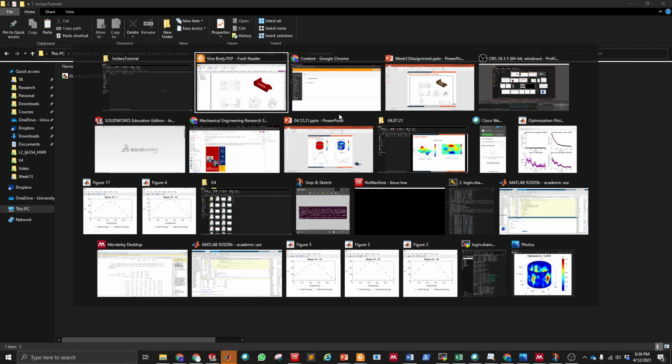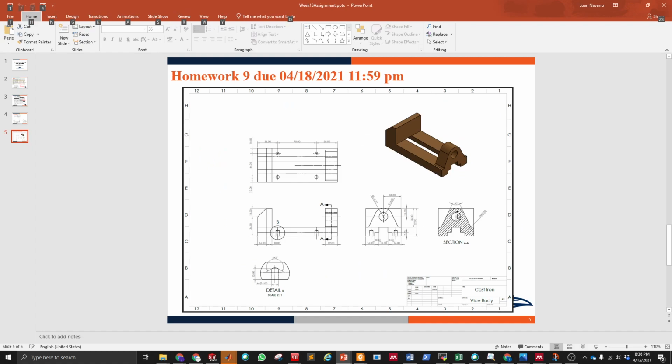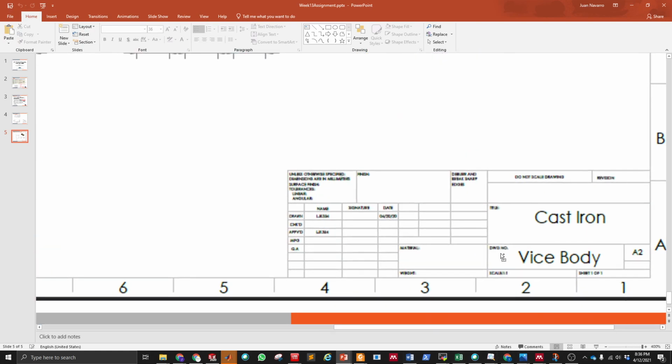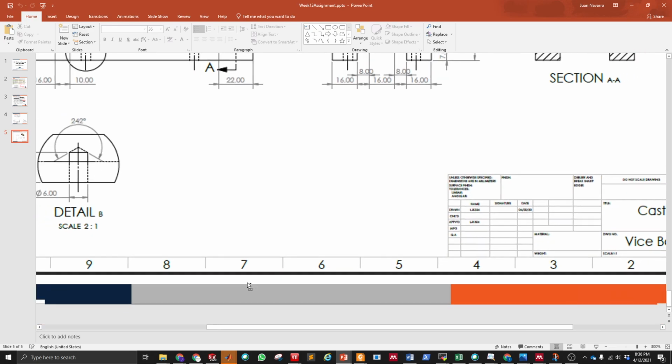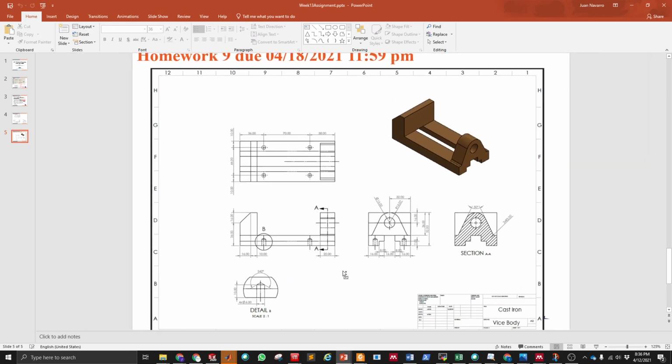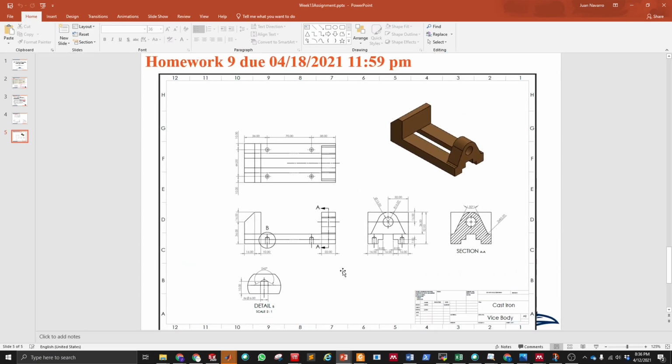Okay, so let's go ahead and take a close look at the blueprint. So this is the format that SolidWorks has by default. And in this format, you will have this space to fill some information, as we will see in a second. And also, what I'm going to request from you in this blueprint is this isometric view, and then the three standard views, top, front, and side view.